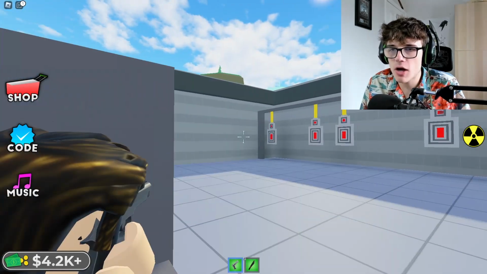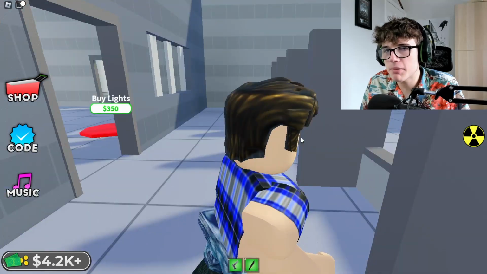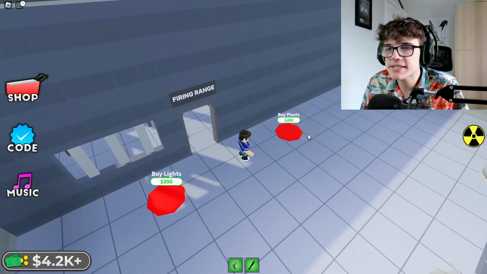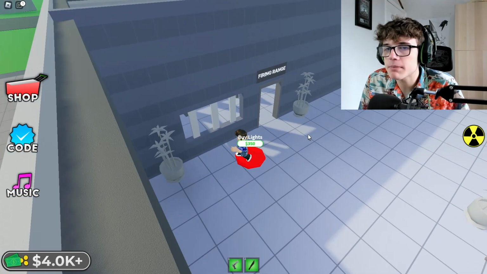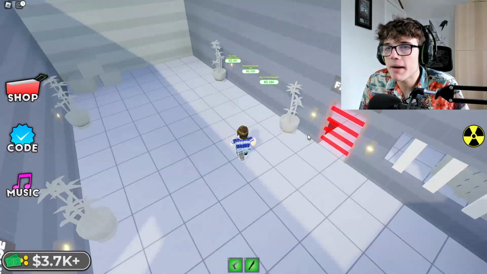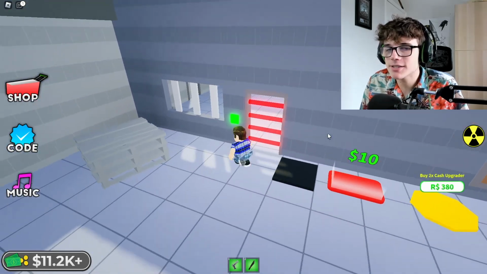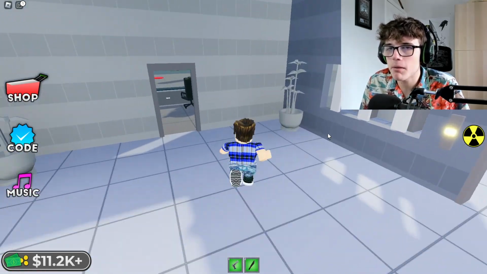Bang! There we are. Got him in the head. Can I buy anything else in here or is this room pretty much finished? I think this room's finished. Can I buy a ceiling? I could buy plants again, not that I really need plants. We could buy some lights. We can buy a ceiling anywhere. Is there a ceiling? It would appear not. It doesn't appear like there is a roof we can put on this place.